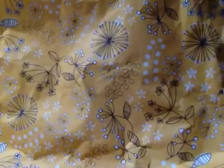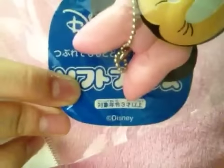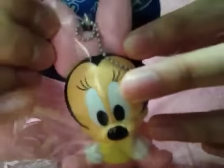So, I got three squishies. First, I got this mini baby squishy. A big tag. And a ball cane and a squishy mascot.